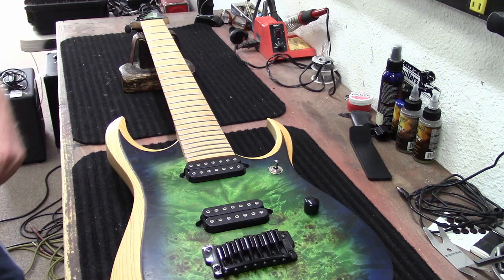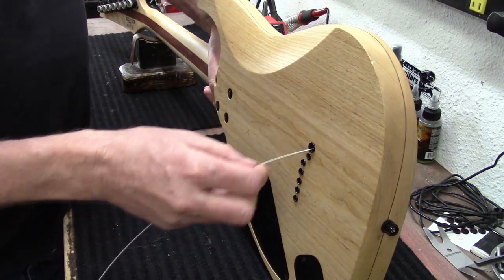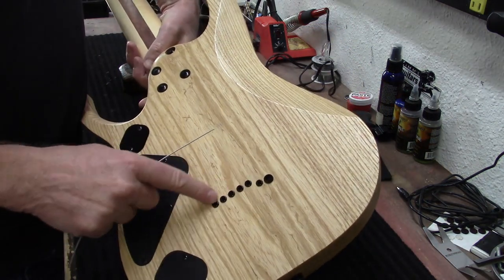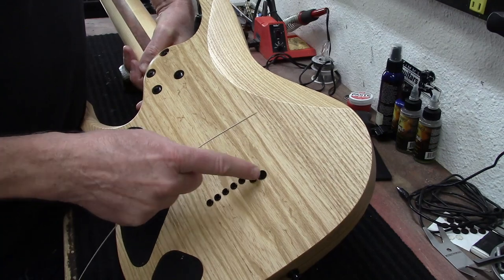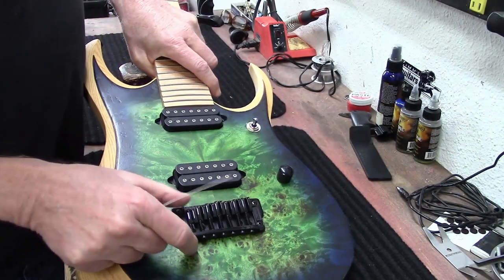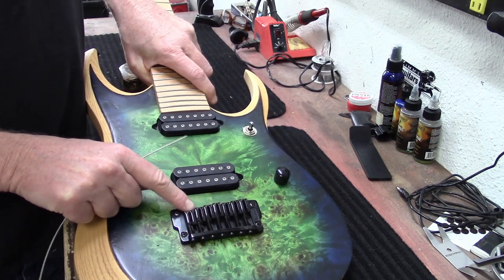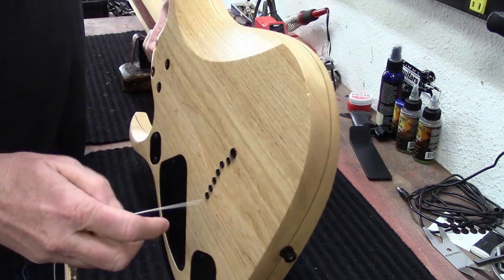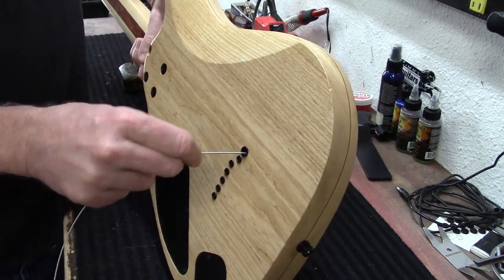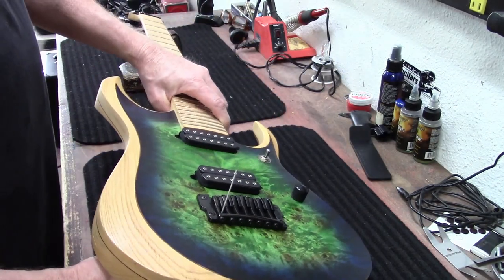Let's throw these things on here. And because of those locking tuners, this should be relatively easy. Look at that, look at how the ferrules are on the back. They put these back further so you have some tuning stability or intonation back here. Sometimes these have to come really far back to be properly intonated. That's why you've got these giant ferrules way back here.